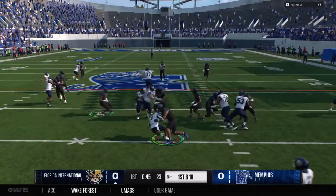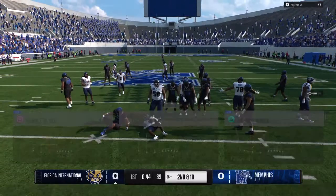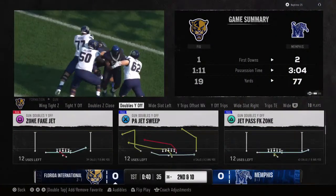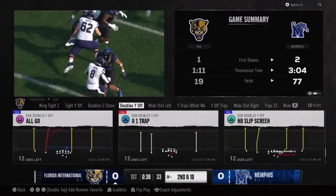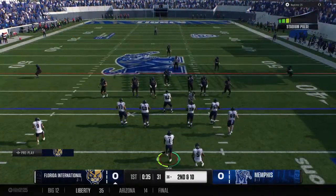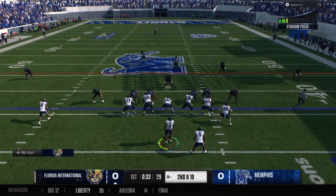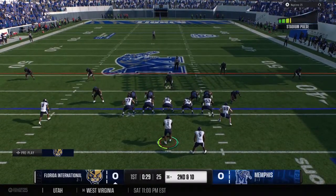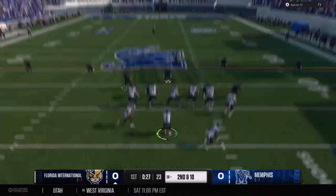Here's the handoff. A run up the middle is stopped for no gain. You got to have that defense you know you can go to in running situations. Your base defense where you say, okay, this is where I'm going to start, and I'm going to stop the run, stuff it up front. My guys play big up front. Then if I need to add some blitzes to it later on down the road, I can. But great job in the base defense making a play.